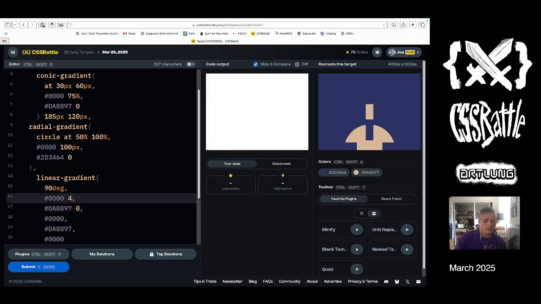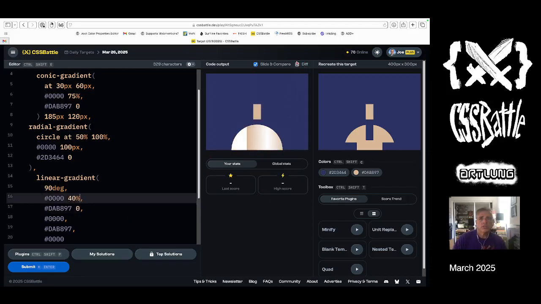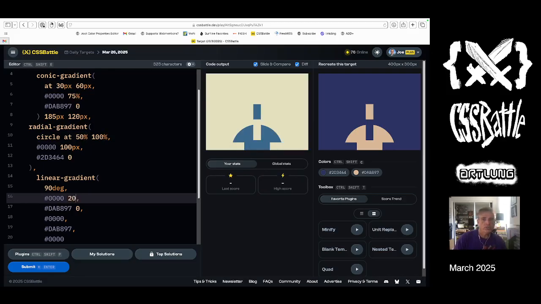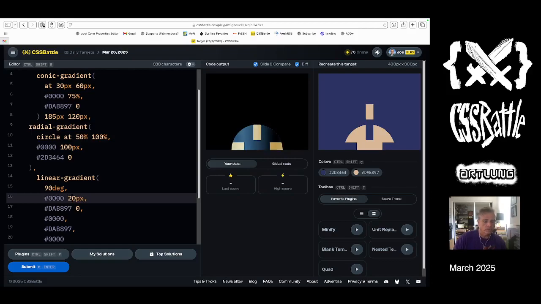Okay, so that's at like 40%. So where's that hard edge? 35, 36, 37, 38, 37. How about an even 200 pixels? Too far over. 160 pixels, 150 pixels. That could be right.